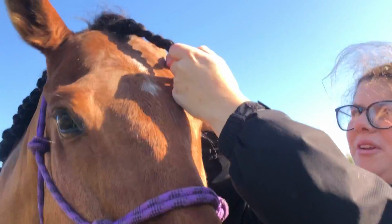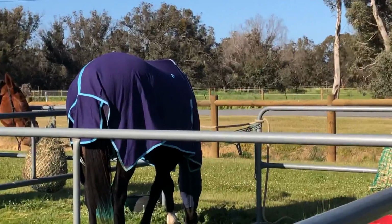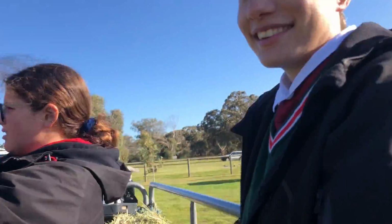Bella's currently redoing my forelock because it was really bad. It's going under a bonnet, that's why it's not done properly. Yeah. Anyway, there's my flats again. It's so bad. There's Deja's horse. There's Riley, the better horse.